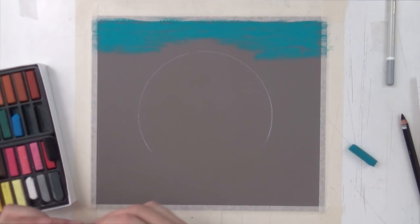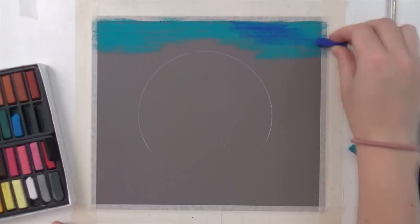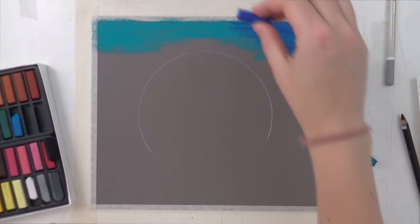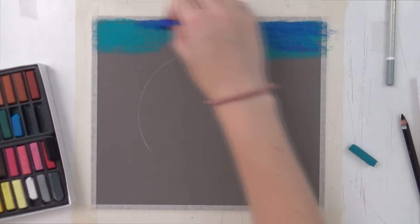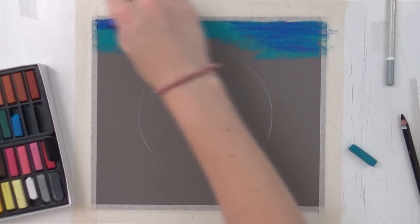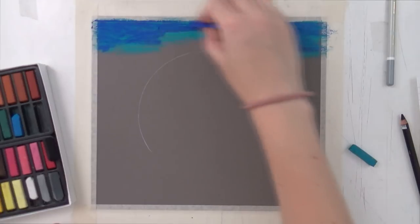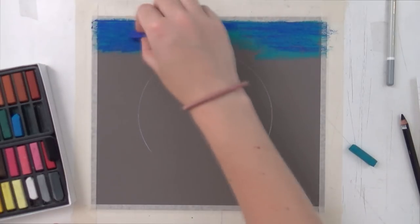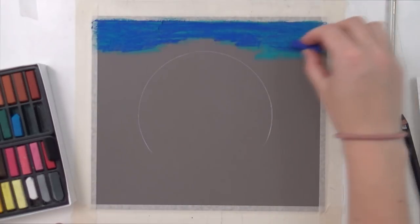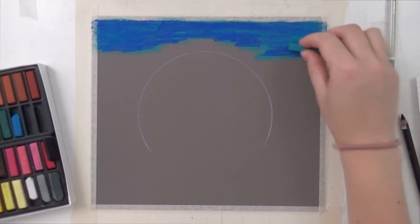For the sky, I am looking at the reference from Pixabay that I found, but I'm not completely copying it. I'm just using it as inspiration. So the background is going to be a combination of blue and some purple and pink. So I'm starting with the blue at the top. I'm mixing in the teal with this darker blue color, as you can see, as I don't want too much teal in the sky.